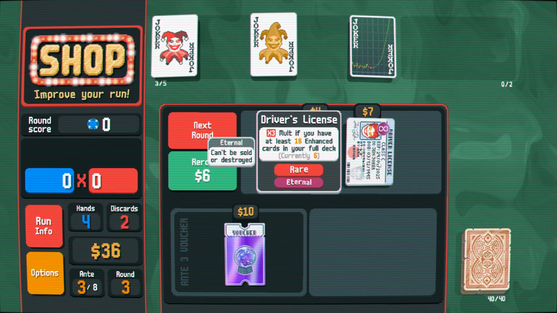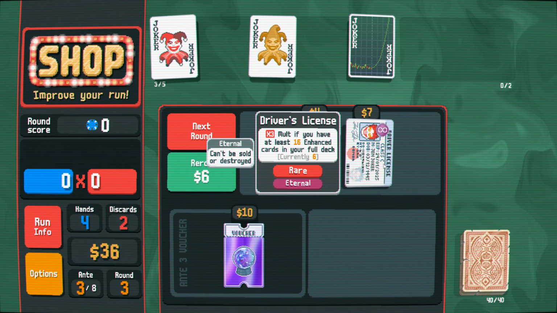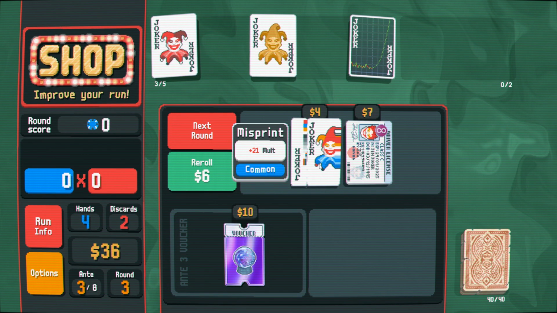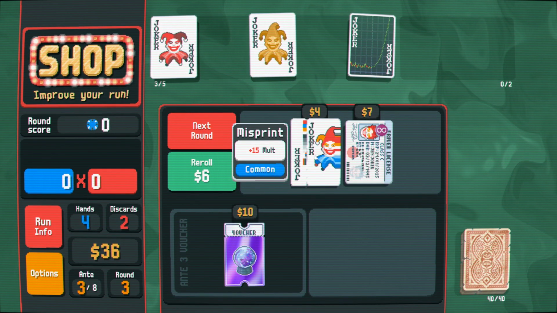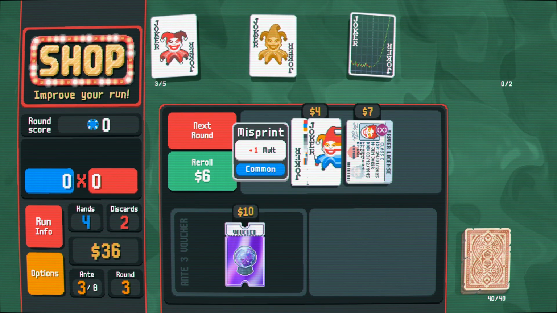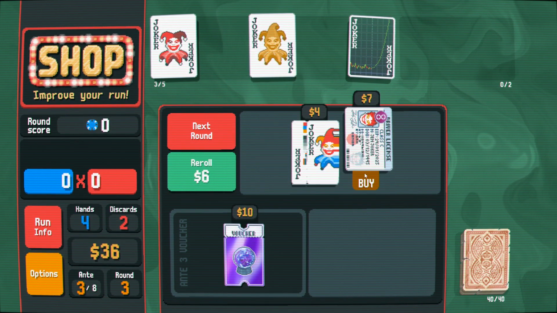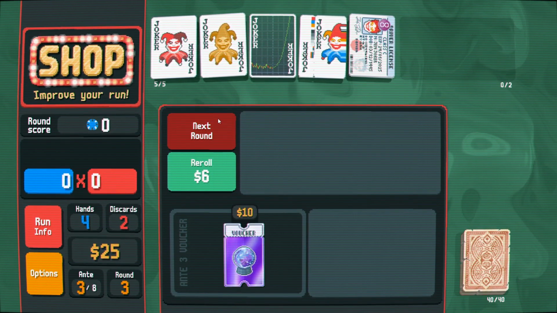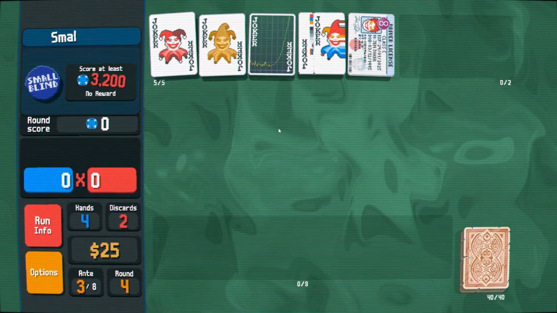Driver's License is strong, and we're not going to get any benefit from it for a while, unfortunately. If I take this, we go to 29. We buy the Misprint just to be full-on jokers, and maybe it gives us something. I'm gonna take this, and we're gonna try to get to Driver's License land. All right, we got a plan. We got to play for it.